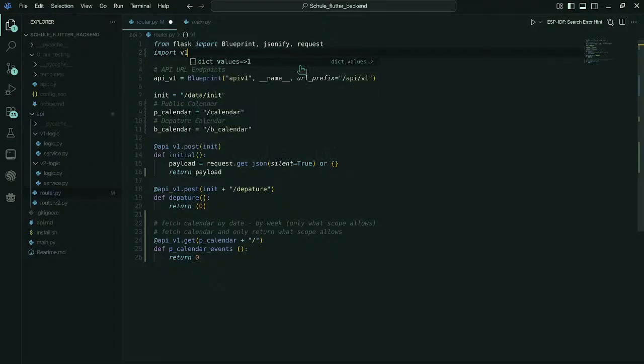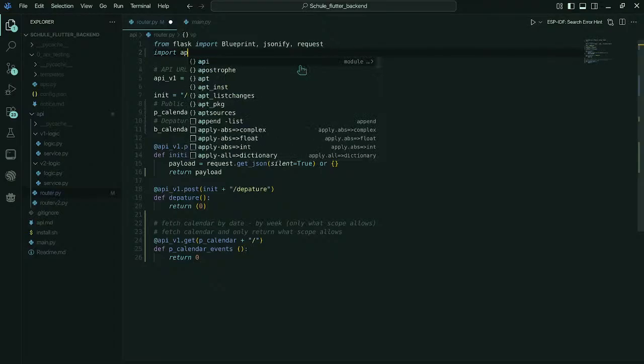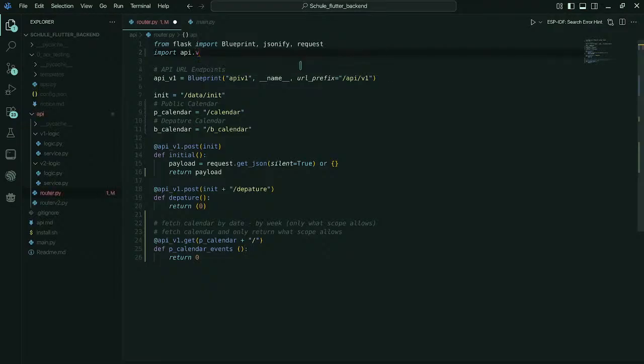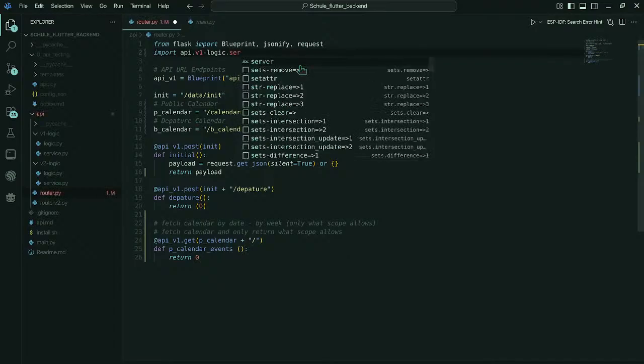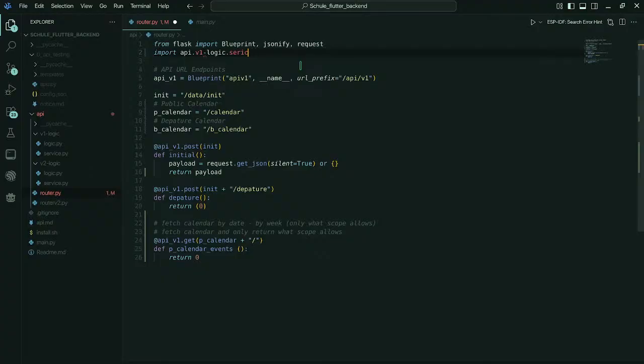V1, isn't it like API dot v1 logic dot service? Yeah, I wasn't sure.